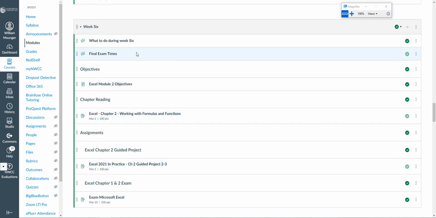Now, of course, during this term, I posted the final exam times. That could happen during week 6. I might move it next semester, but just know that final exam times will probably, if they haven't already happened, happen soon. And that's when you'll take the final exam. If you're physical, then you'll probably take the final exam during the actual set final exam time.